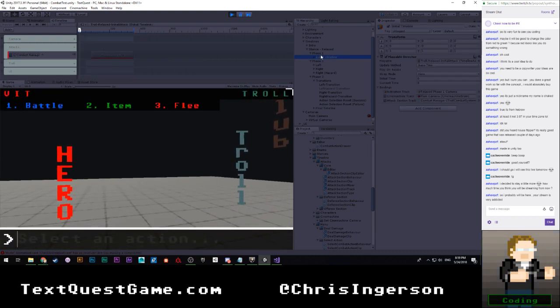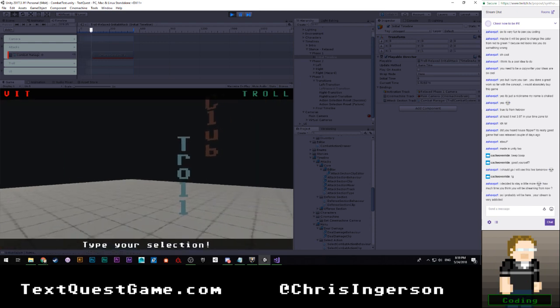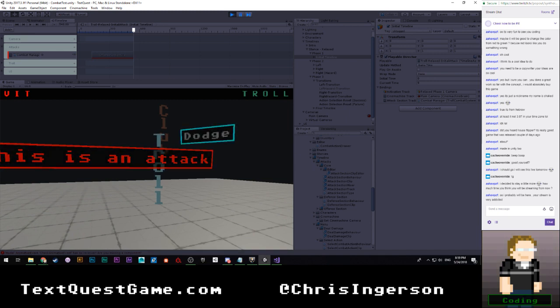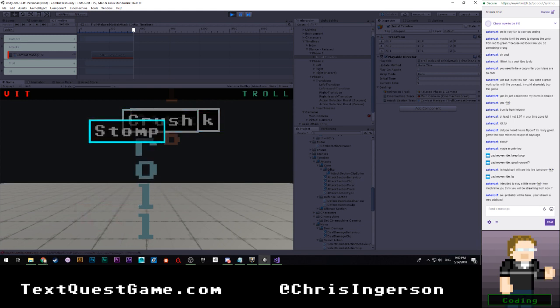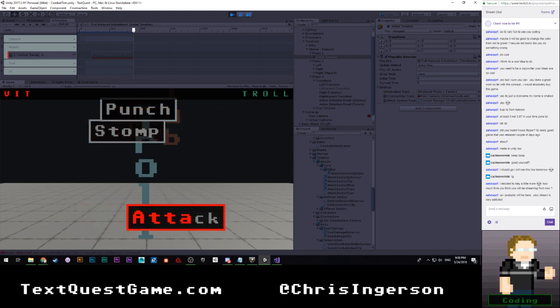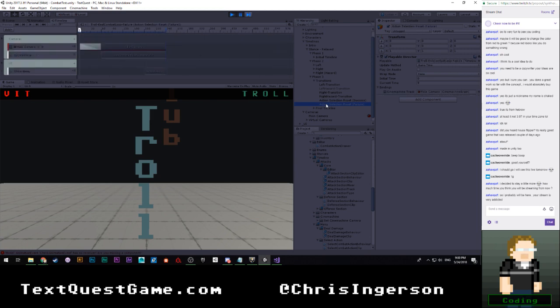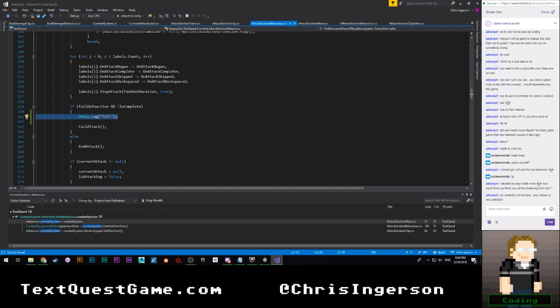Okay, I'm going to select my initial timeline again. Let's go to our battle. Go left. Oh, wow. Oh my god, what the heck? Stop playing. It's not starting. But it is calling fail. What the heck?